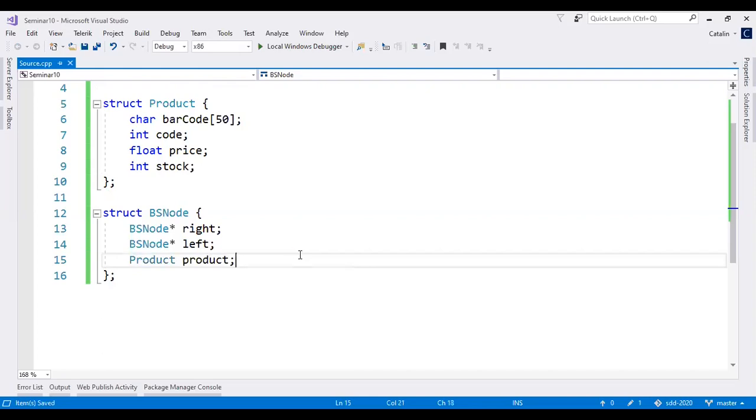Now, this is one utility of a binary search tree: generally to use it as a data structure, both for searching and for storing data. Another utility for a binary search tree node, and that's the definition of an index, is not to store the data, because the data can be huge in terms of memory. If you store that in memory, it will eat up a lot of RAM. And we know that if you need to store a large volume of data, the only place built for that is the hard drive.